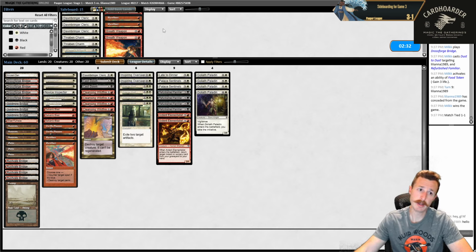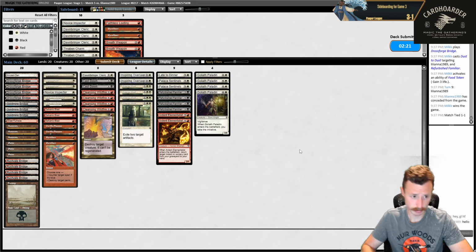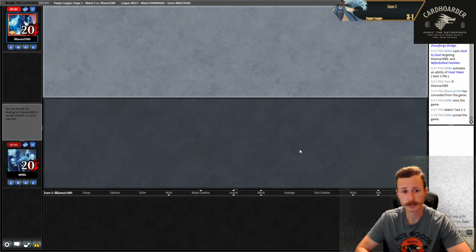Pyroblast is mid against them, but countering a Thoughtcast is good. Countering Kenku is really good. They could have a couple of counterspells like Negates, which can protect our Dust to Dust with it. They could have Metallic Rebuke as well.